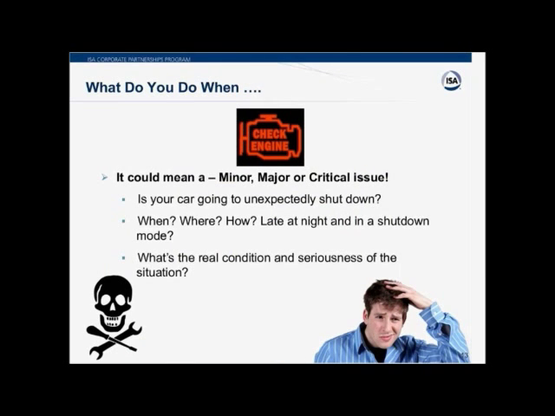So that brings you to the question of our check engine light. Yeah, it's good if we're getting in there and looking at things at the right time, but that's not always what happens. And so then we have the check engine light, or as I call it, a common trouble alarm to monitor all this information. So when you see this light in your car, does that mean it's going to unexpectedly shut down and leave you stranded on a freeway? That light doesn't really tell you the condition or seriousness, but we certainly all pay attention to it.